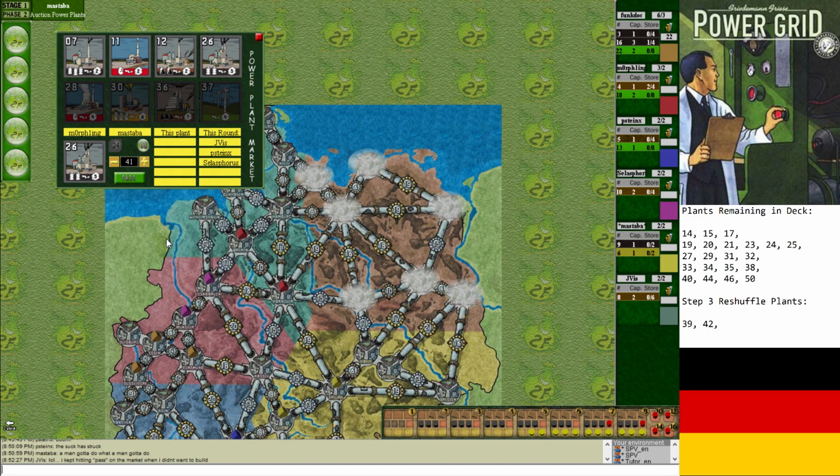I think Mastaba will pass in 26 now. For this only being the third turn of the game, this is too much to pay for 26 in most circumstances.